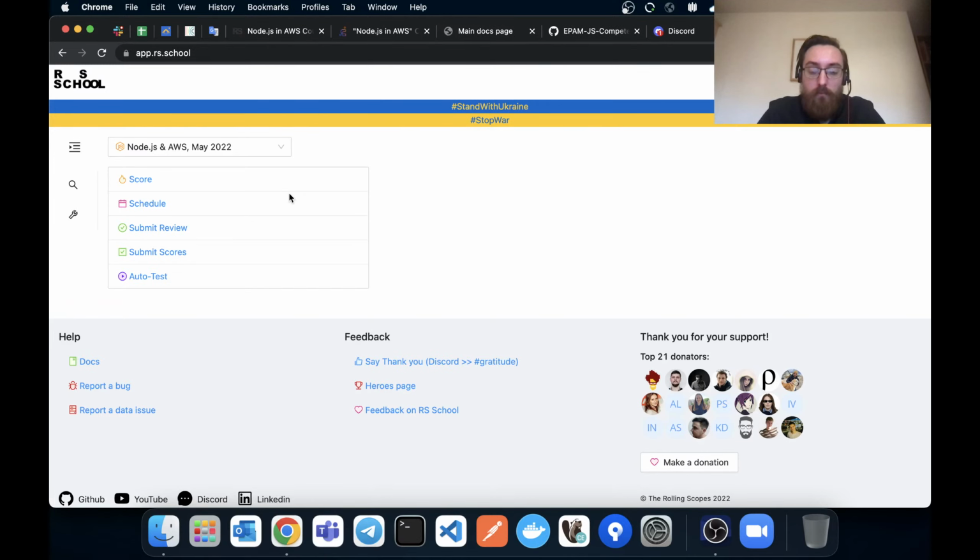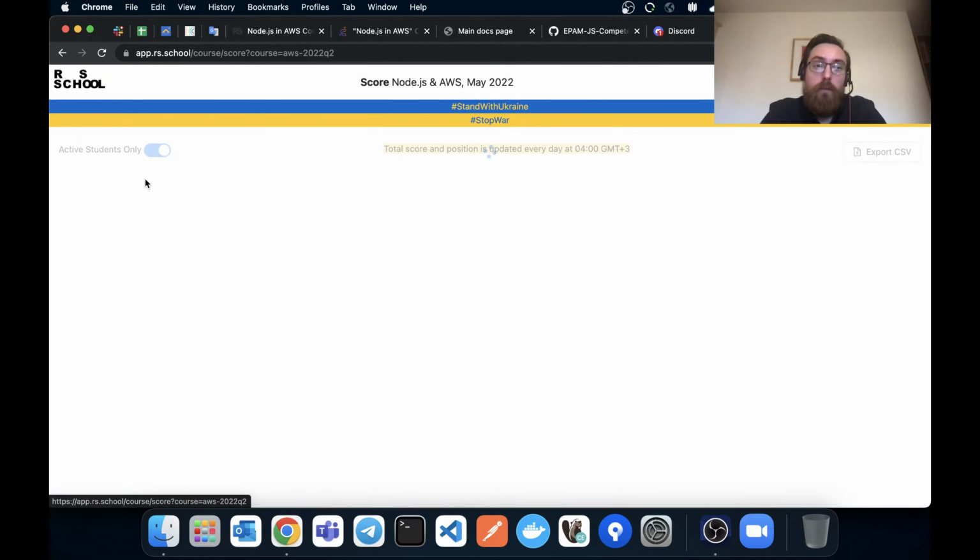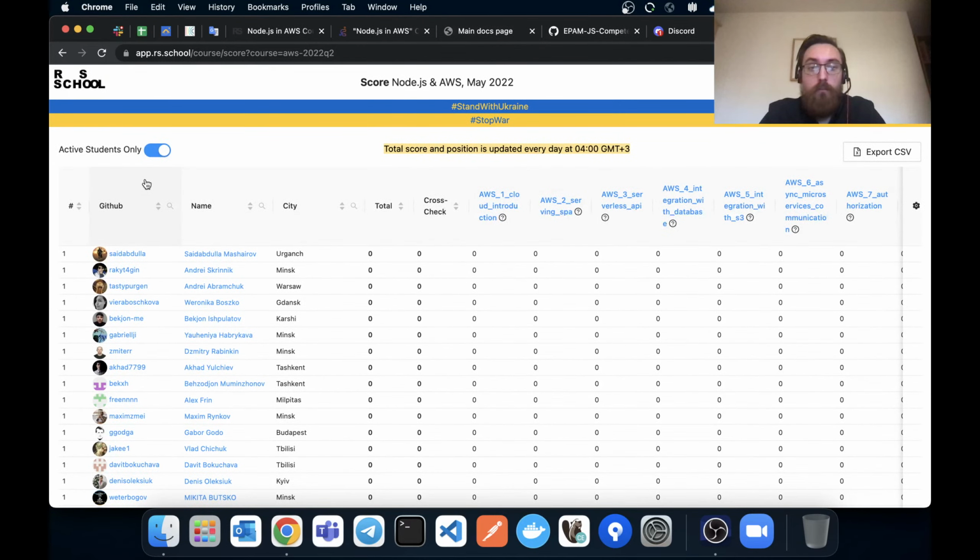For example, some of the features that you can have in your Rolling Scopes application, I already mentioned that is a scoring system, which is a big table with all the people who joined and all the tasks that they've completed with some of the scores applied either by experts at the Rolling Scopes community who overlook the program or by students themselves. Everything is randomly applied, so that sort of collaboration is what is so great about what we offer.